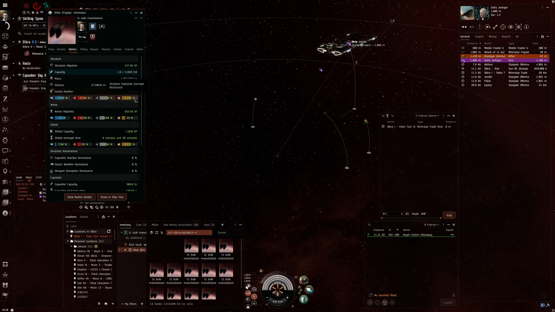Shield resistances are basically the same. Armor hit points 562.5. Yeah, that's the same. And shield is as well. Shield capacity, 1020. Oh, sorry, this is hull. That's why. So, yeah. Okay. Shield capacity 1020 versus 1062.5.